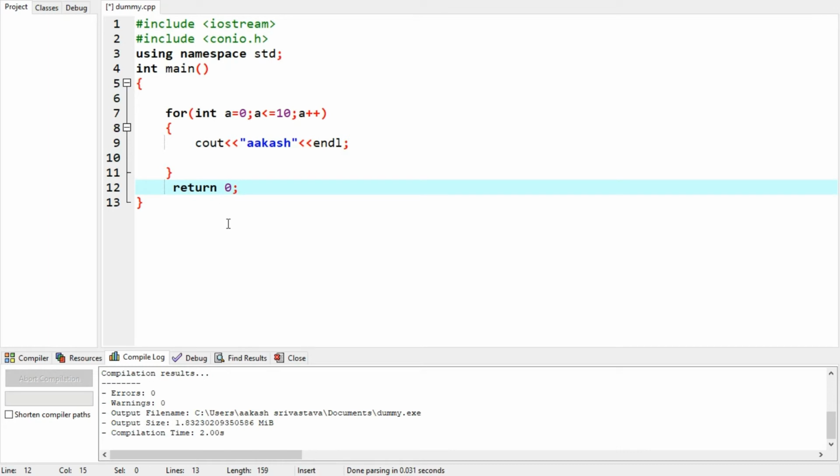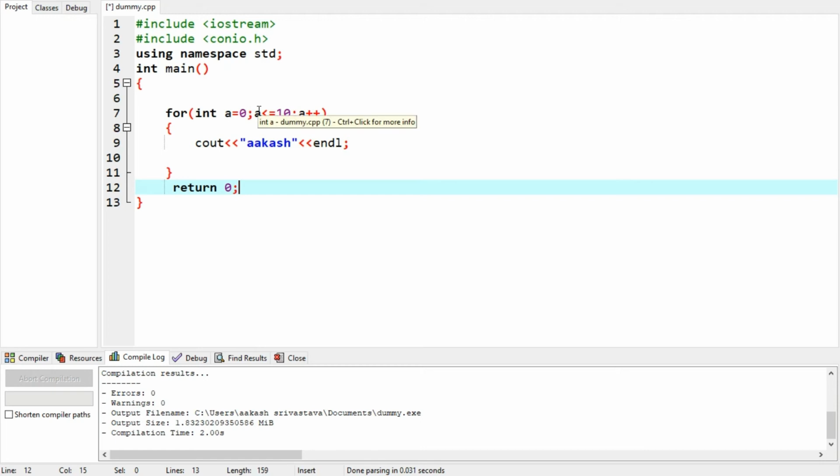Here you can see we defined the for loop like a equals 0. In the beginning the value of a is 0, a should be less than or equal to 10, that is our condition, and we are incrementing its value by a plus plus. So when the first loop is executed, the output will have Akash. Now next line, again the value of a is increased by 1, so now a is 1.